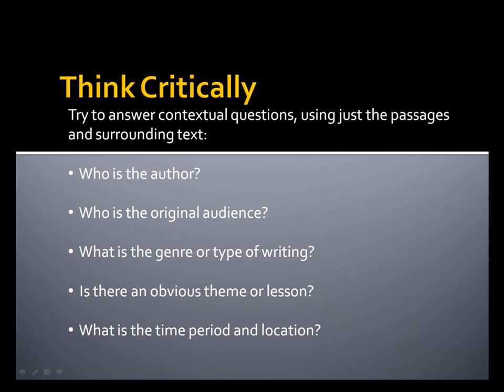For the most basic level of biblical interpretation, the next step is to use your own critical thinking skills to try to figure out the context in a broader sense. Ask yourself questions about the passage and see how much you can answer. Who is the author? Who is the original audience? What genre or type of writing is it? Maybe law, history, wisdom, gospel, or even letter. Is there an obvious theme or lesson in the text? What is the time period? For example, was it before, during, or after the exile? Or was it before, during, or after the life of Christ?